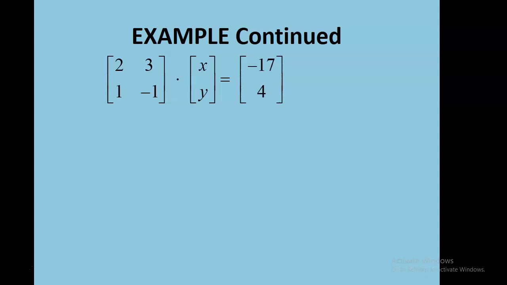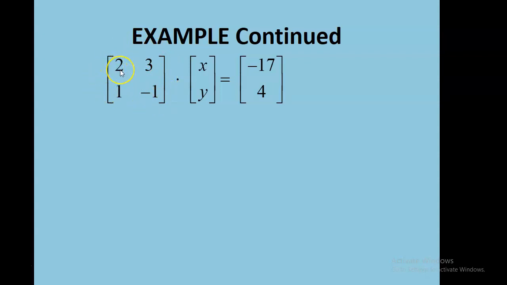Now, we've talked about how to solve equations, obviously, and if we're multiplying something times the variables to get our answer, we could get this matrix off of this side of the equation by dividing, which is the opposite of multiplication. But we don't divide. What we do is we multiply the inverse. So I'm going to find the inverse of this matrix here and multiply it to both sides of the equation. This is my strategy that I'll be using.